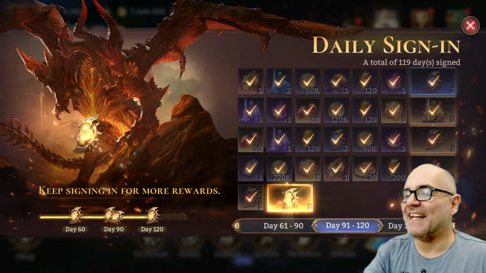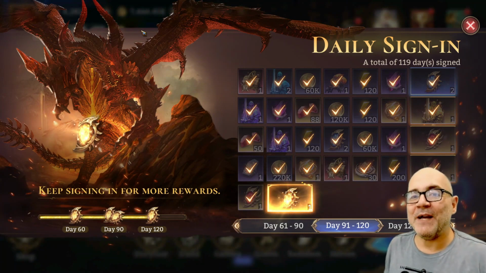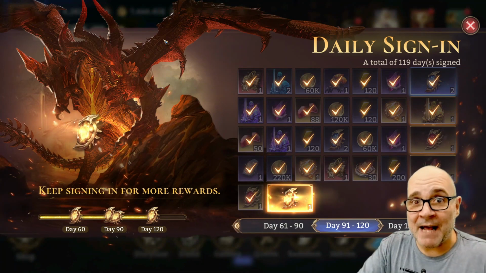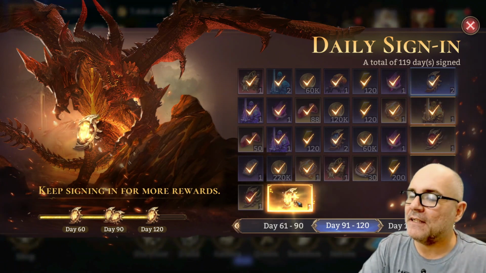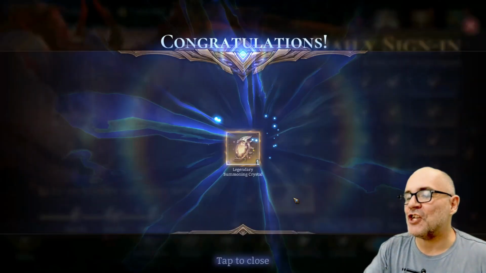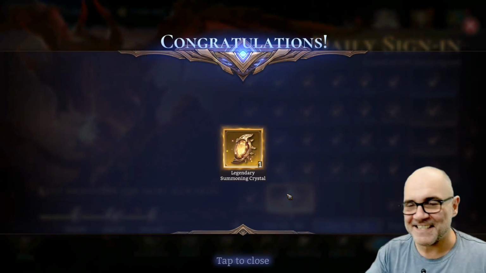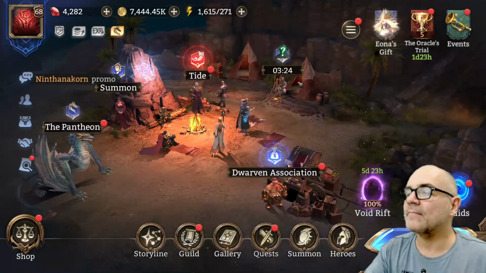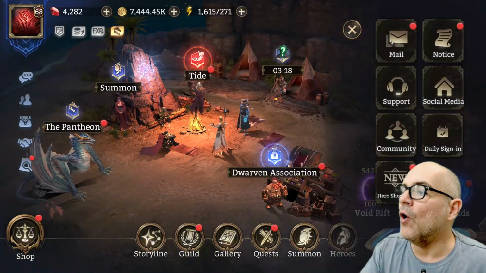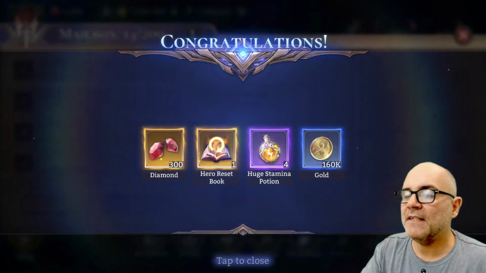Okay, very nice. And guys, as promised, today is 120 days. But before we do the recap of 120 days in my free-to-play account, let's talk about the fusion. First things first, let's get this awesome legendary summoning crystal. Nice. Then let's go here. First, let's check all the juicy rewards. Wait, let's claim everything. Perfect.